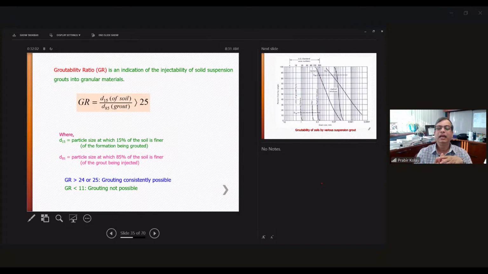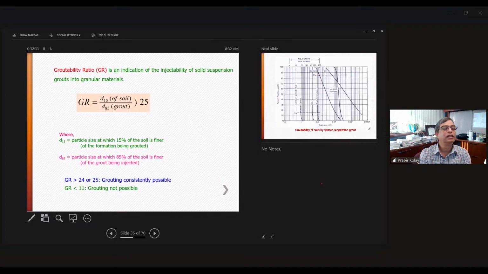And D85 is for the grout material itself, the particle size of the grout being injected, 85% finer. If this ratio, D15 of the soil over D85 of the grout, is more than 25, then the grouting is possible. If it is less than 11, then the grouting is not possible. So that is very important.